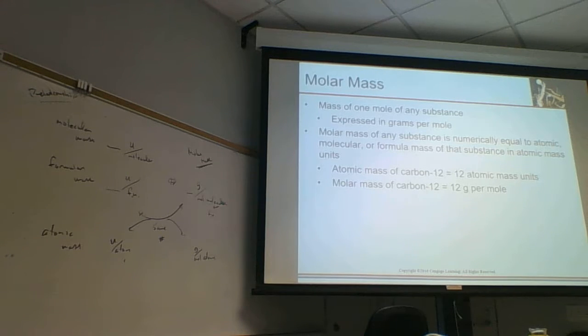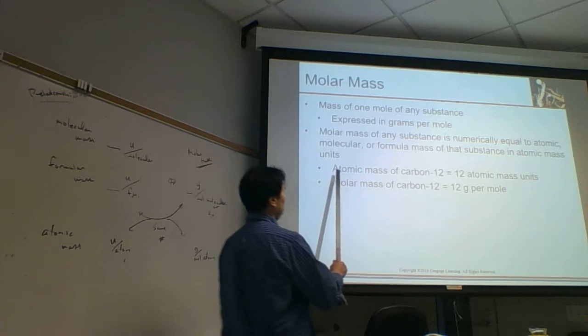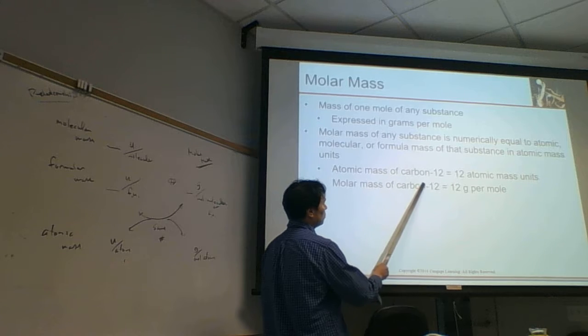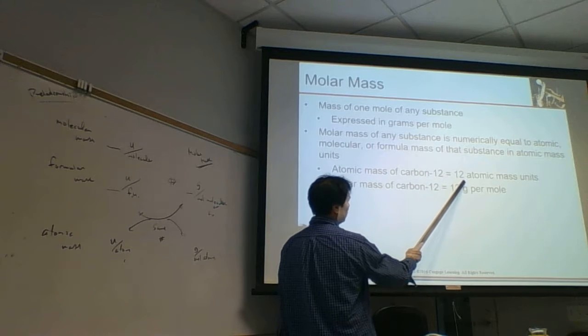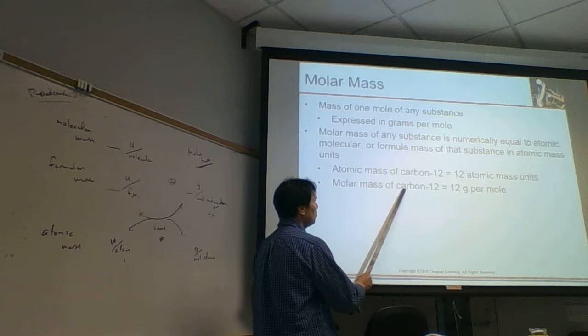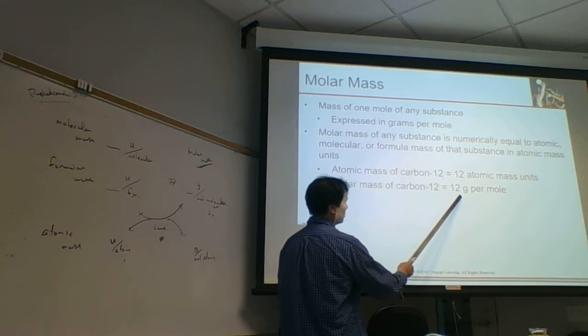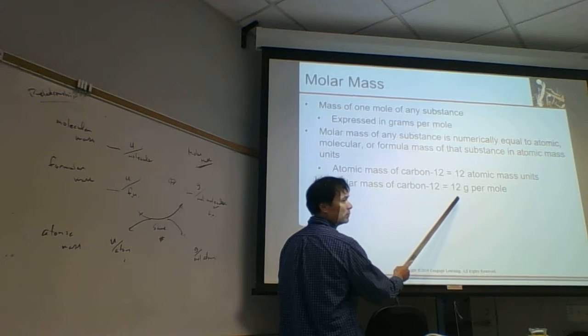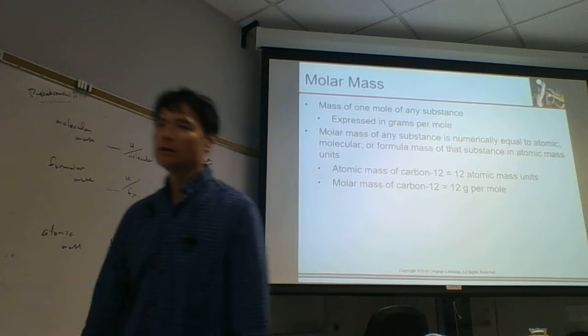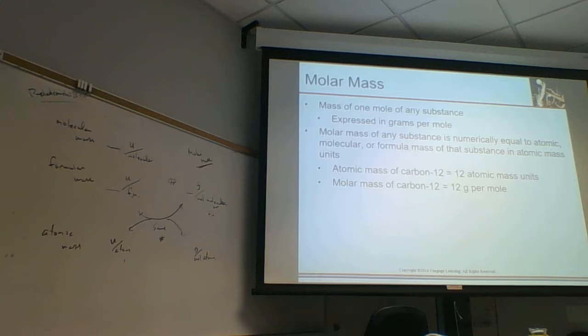Here's the parallel relationship, you know, what we're talking about. Atomic mass. 1 carbon-12 atom weighs 12 U. Molar mass. 1 mole of carbon-12 atoms weighs 12 grams. It's a parallel relationship, but it's funny written in this way because to me it doesn't really make that much sense the way they wrote it.